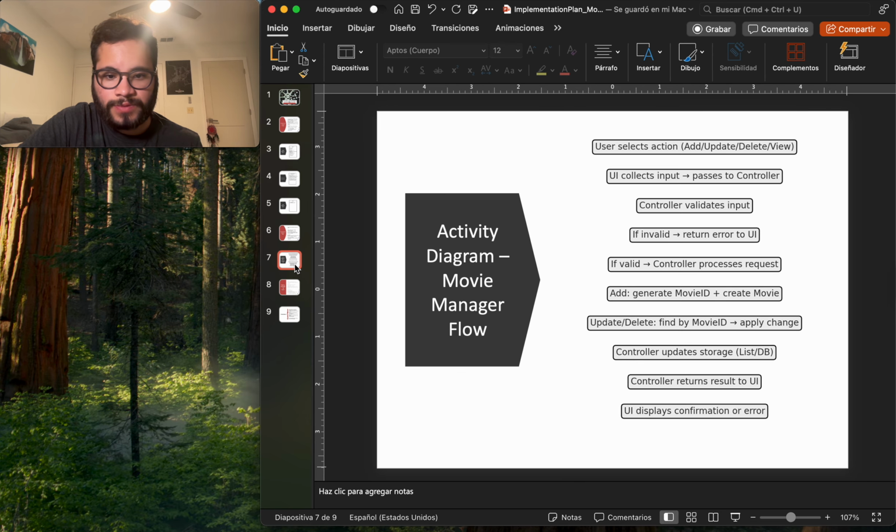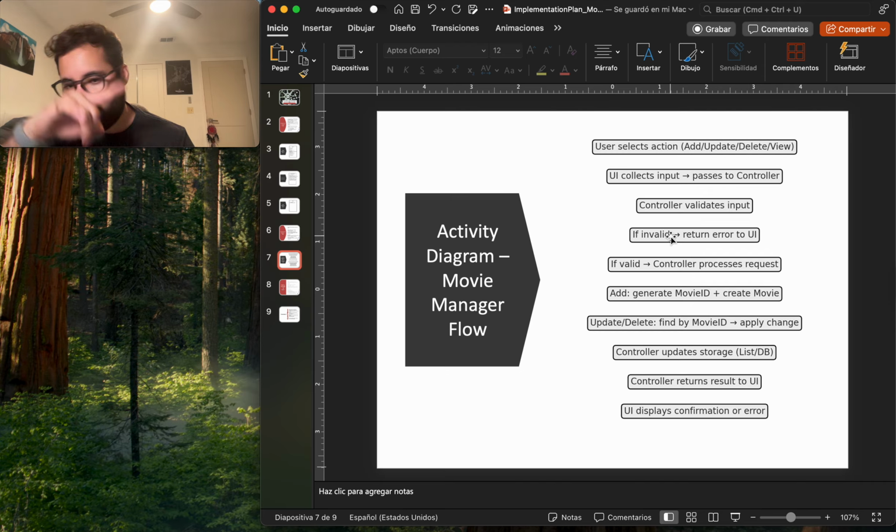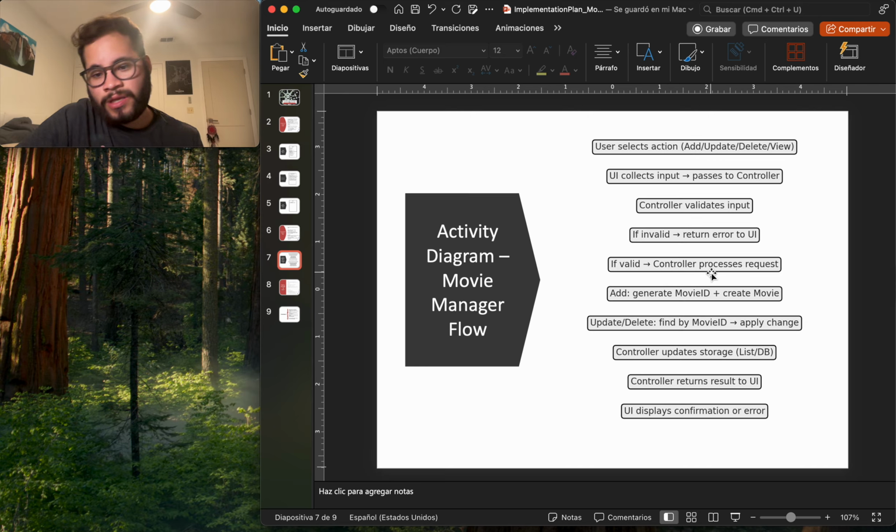All right. And this is the activity diagram, the Movie Manager flow. In simple terms, users select the action, whether it's add, update, delete, or view. The UI collects input and passes it to the controller. The controller validates input. If invalid, it returns an error to the UI. If valid, the controller processes the request.